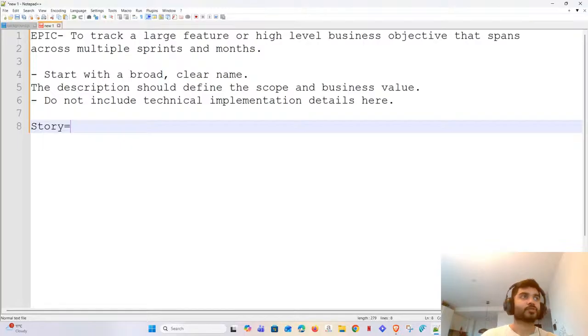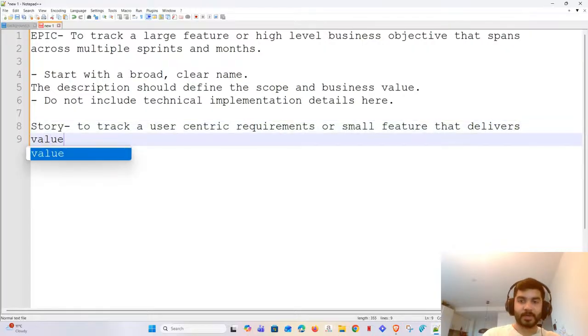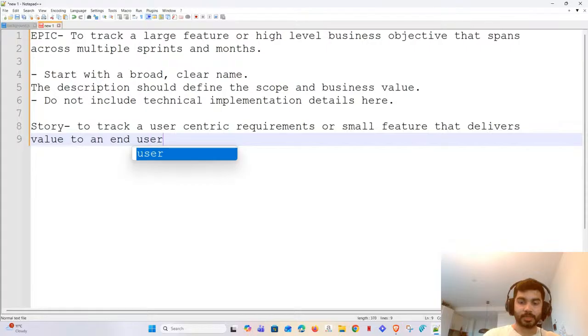So basically, when you write a story ticket, you write this in terms of a user centric requirement. This is used to track user centric requirements or a small feature that delivers value to an end user.